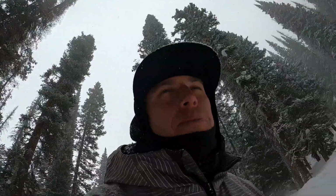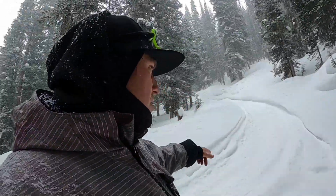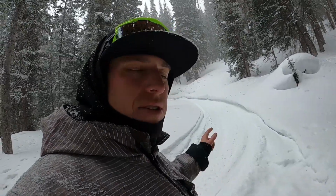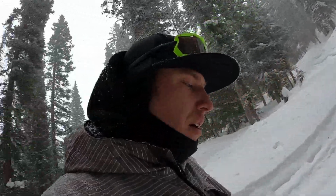All right guys, just completed my 1 mile trek from the property out to the road. If this spot looks familiar to some of you who've been following along on the episodes, that's because this is where the truck gets parked in the summertime. And then the 1 mile trek to the property starts from here. This is the road, several feet of snowpack on top of it. Obviously the truck's not coming up on this. Snowmobiles have been using it.